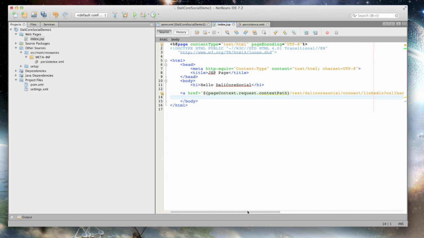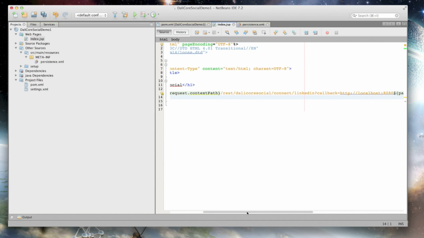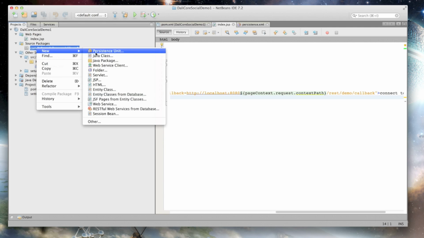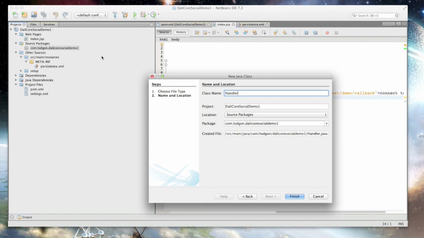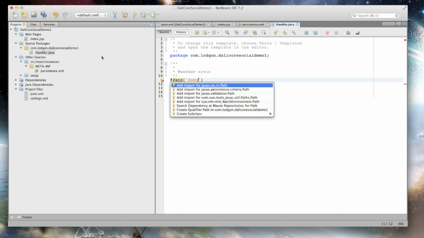So you see here, first of all, we call handler on DaliCoreSocial with LinkedIn, and then the callback is specified that will be called by DaliCoreSocial once everything is finished. So I need to add a handler to receive the callback.